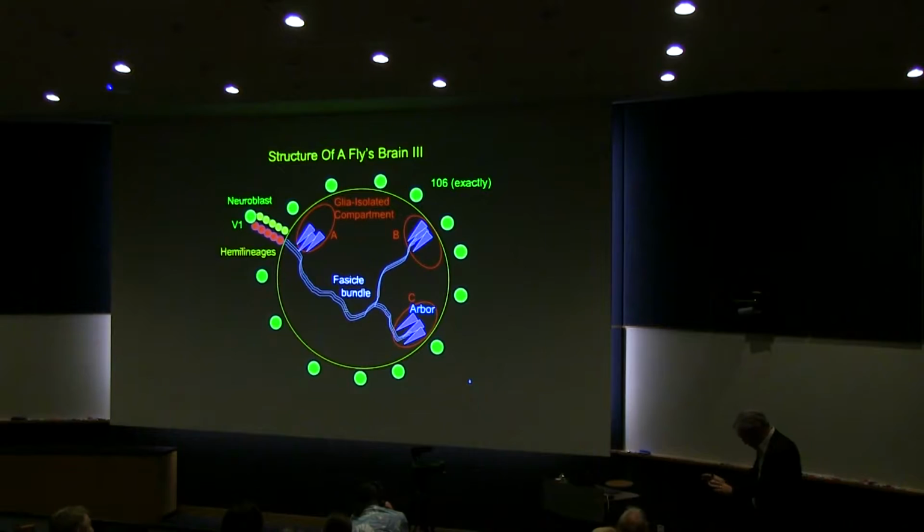And to me, this was really incredible, because the other thing that we discovered is that the brain is incredibly stereotyped. If you take, for example, the first one of these, and you image it in a brain, and then you take another brain and you image exactly the same one, the primary neurite will be in the same place to within plus or minus one or two microns. In other words, and we didn't know this when we started, the fly brain is completely wired.